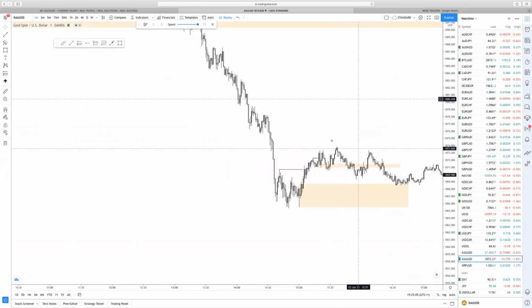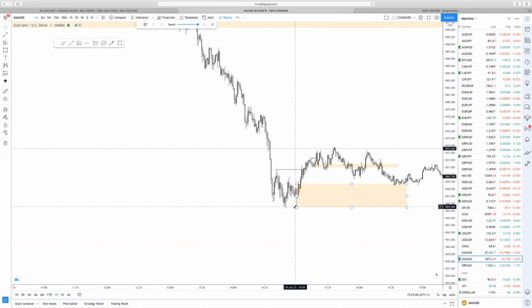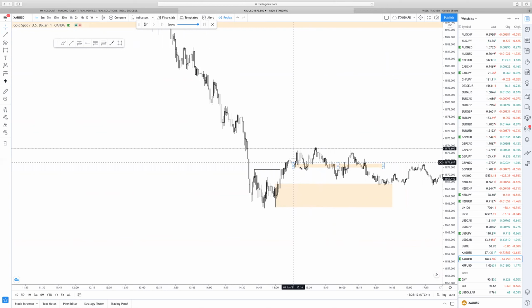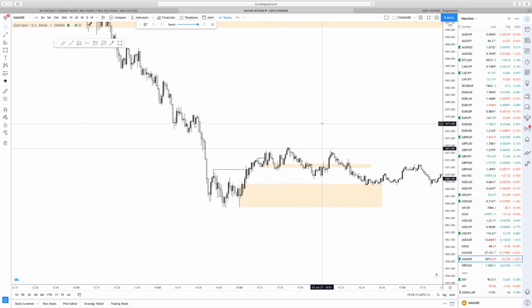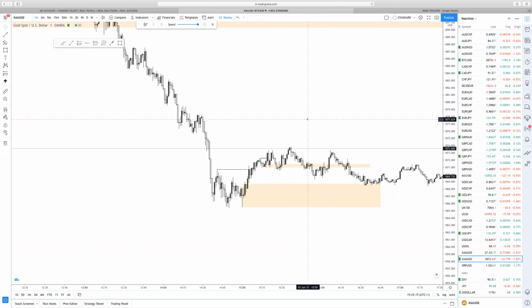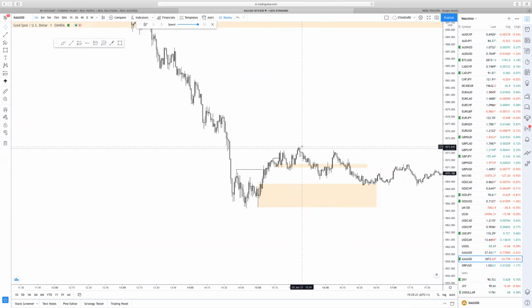So then I re-entered here. See it? So push number 1 and then push number 2. So that retracement wasn't really strong. I should have waited for something stronger. But in my head, I was thinking, I don't want to miss this move. So I re-entered, got smoked again.